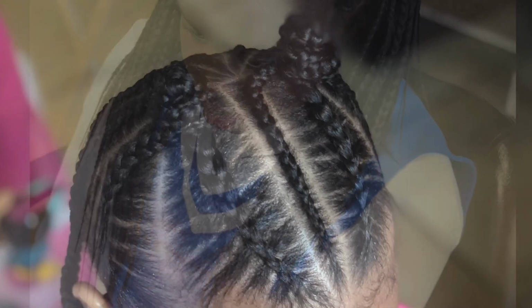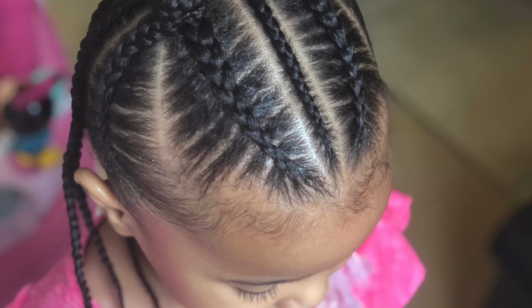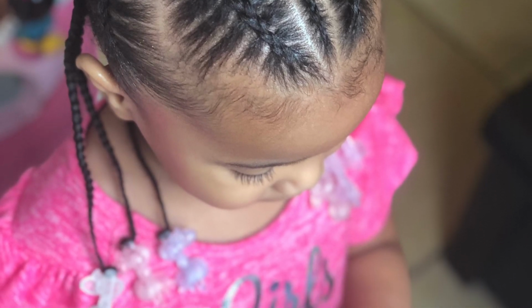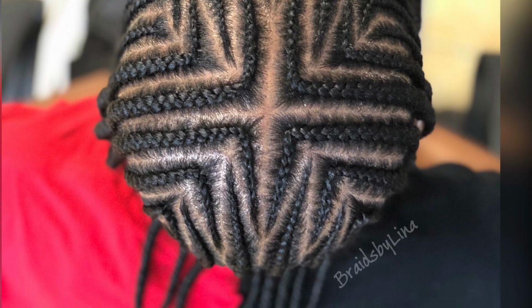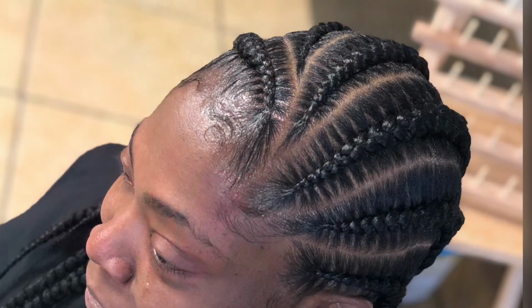Those are crochet. I don't do those that much anymore. This is my daughter. She thinks she's supposed to get her hair done every day. Another little freestyle braid design I did.